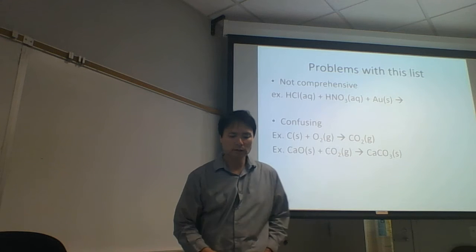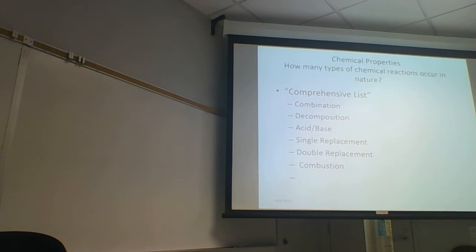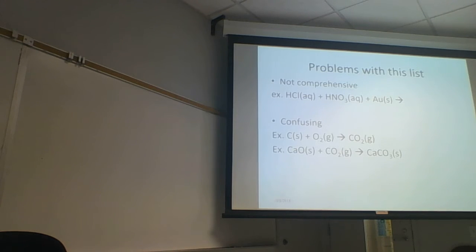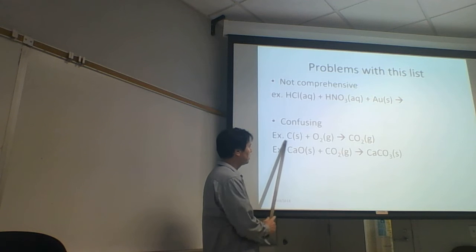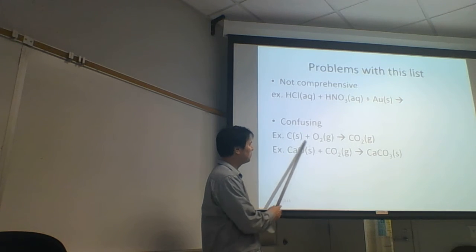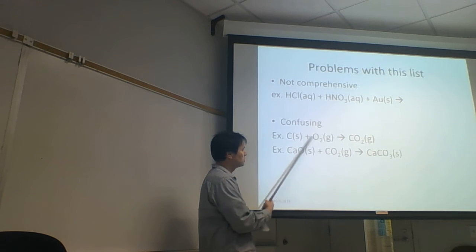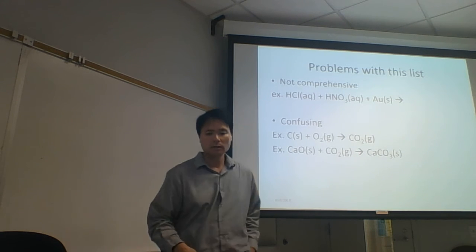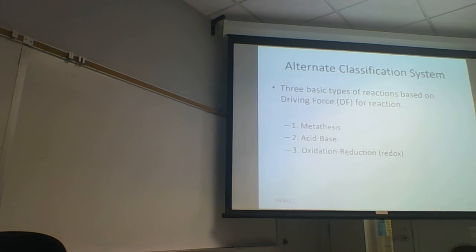And so if you look at the categories of chemical reactions that they show in the book, and then you look at the first reaction here, it doesn't fit in one of those categories. The other problem with that list is they have combination reactions. Combination reactions are an A plus B style reaction. This A plus B style reaction appears to go here and here, but there's no connection between those 2 reactions. And so what we're going to do is come up with an alternate classification system.